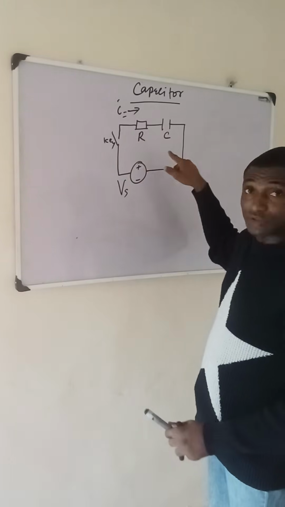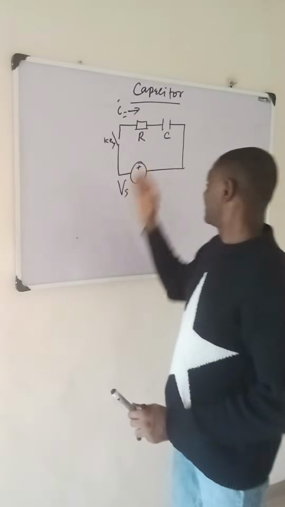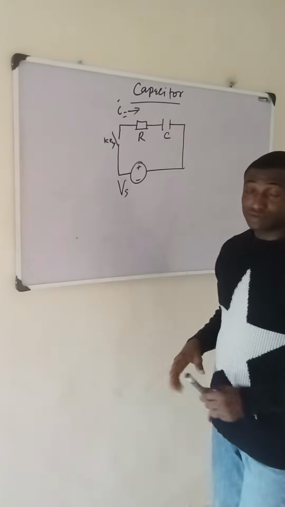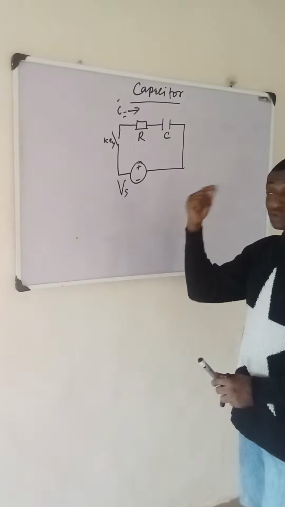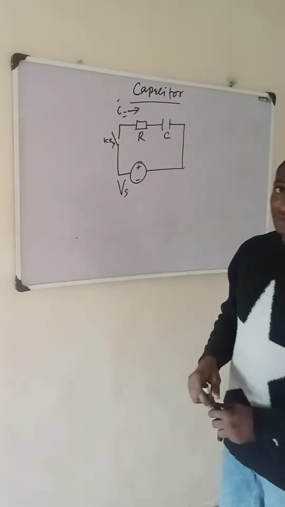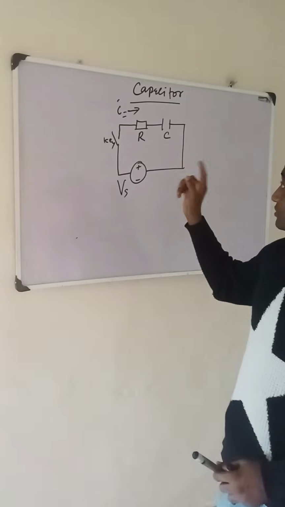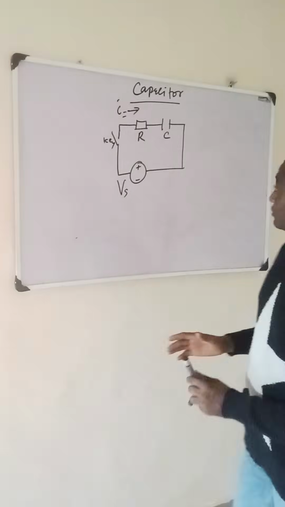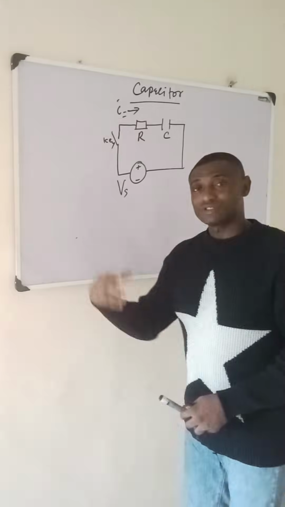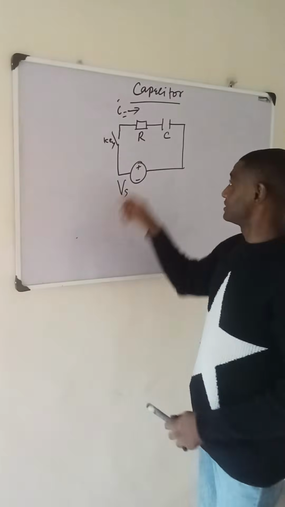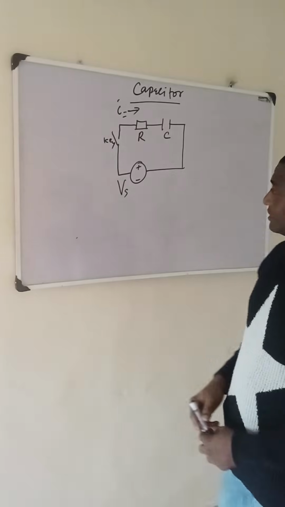as the current is flowing, the charges begin to store themselves at these two plates. This is the capacitor. This is just the symbol. If you go to the lab, it will show you a sample of what we mean by capacitor. So we are taking a sample of this, and from here we are going to get those equations that you can use to determine the amount of charge here as a function of time.